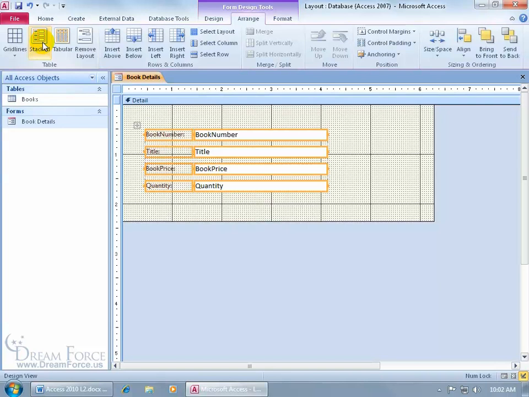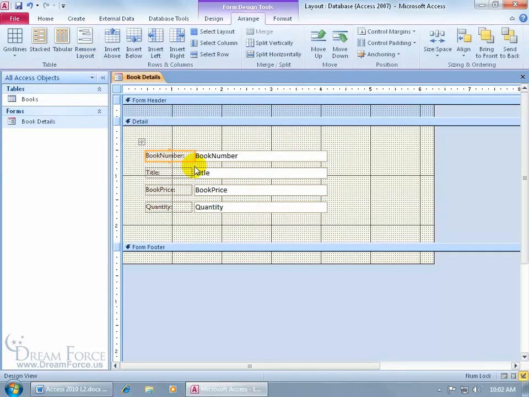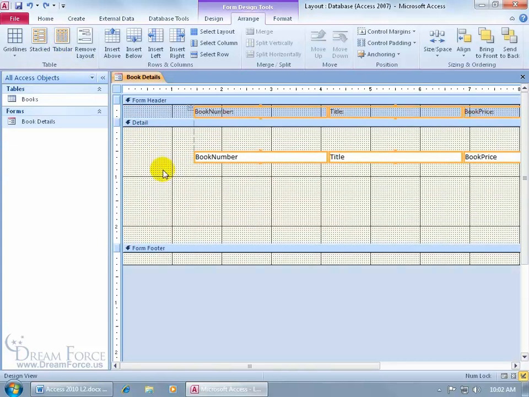That's the good news. Bad news is that it's not flexible, as we just went over. So there's the stacked one. Let's take a look at the tabular. Well, in the tabular, again, you want to make sure you select all the fields if you already have a table format applied to it, like the stacked. Otherwise, if I just click off and select one, and then click Tabular, it doesn't work. So let's hit Undo, and then click on the tag to select all the cells within the table, and then click on Tabular, and that's what it looks like.